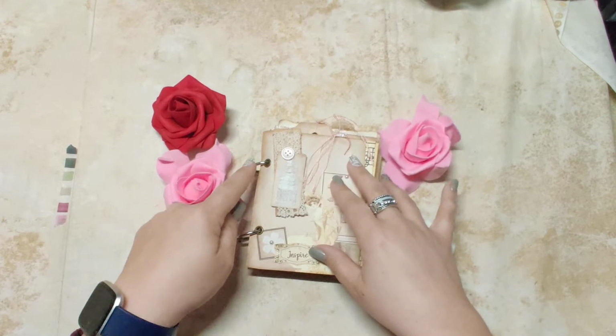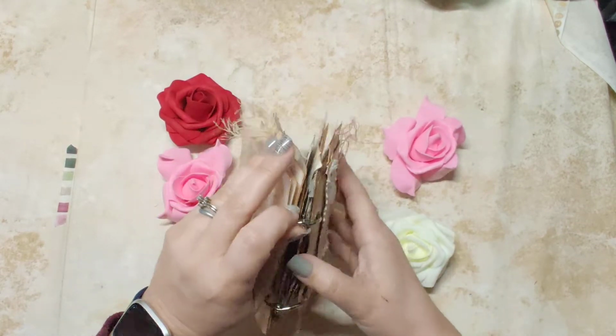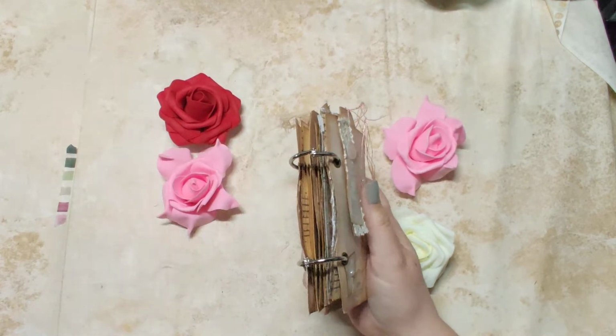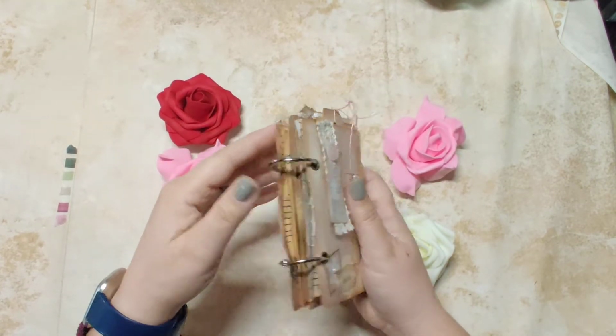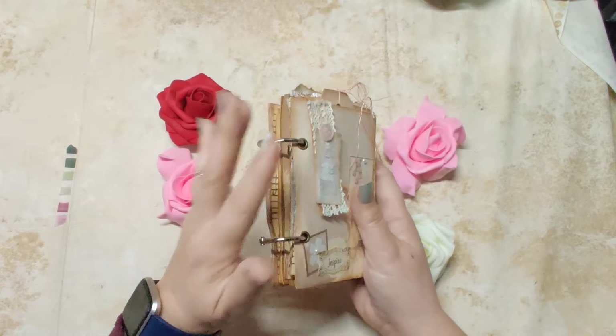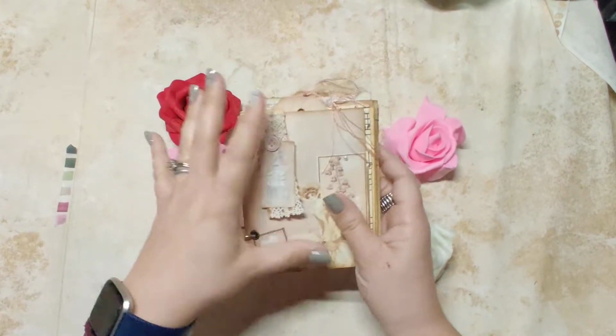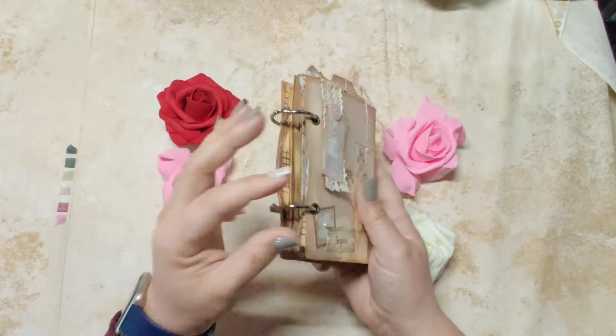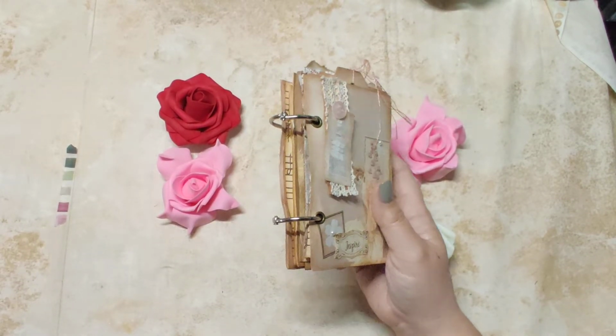I also had smaller rings in here, thinking, oh, the pages aren't that big, it's okay. Small rings did not close, did not even sit, like I couldn't even open and close the pages without bending things. So I learned that no matter how small the journal, you definitely need a ring twice the size of what you would think you need, okay? All right, we'll learn that.